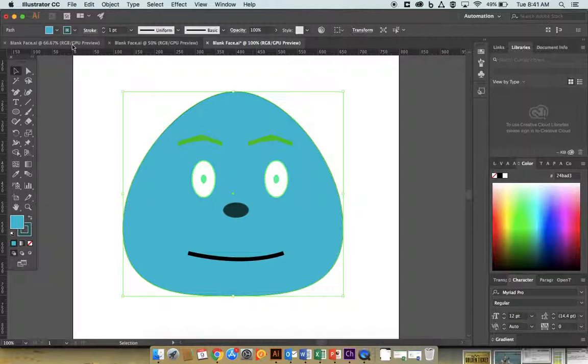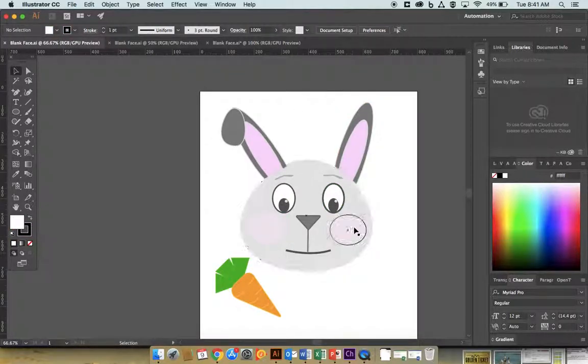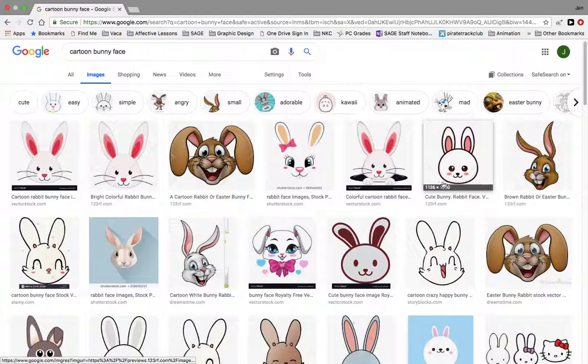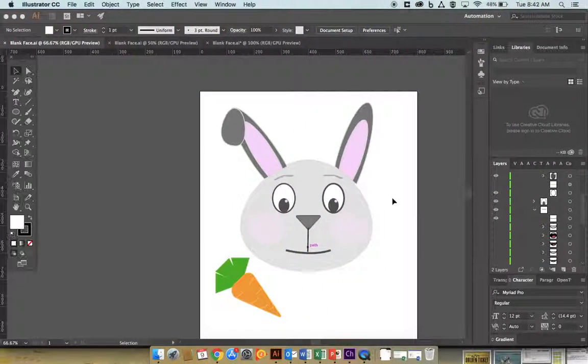So something else that I did, if I get my bunny back around, you'll see that I added a little reflection light in there. So you are able to do that if you want. I just added it there on the pupil, so I did go in and change that pupil size so it's a little bit bigger, and then change the main eye size as well. I did add my nose here, and then I just added a line to go down like I saw on the bunnies. Have to have something connecting to the mouth. I added little cheeks in there.